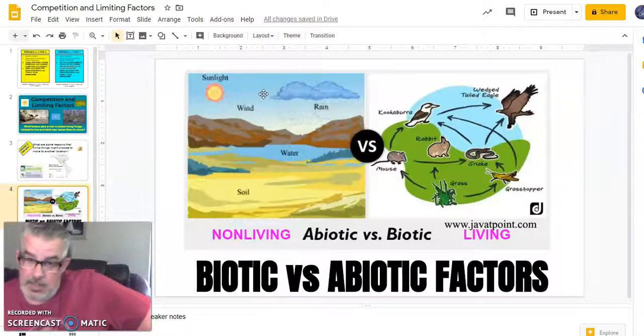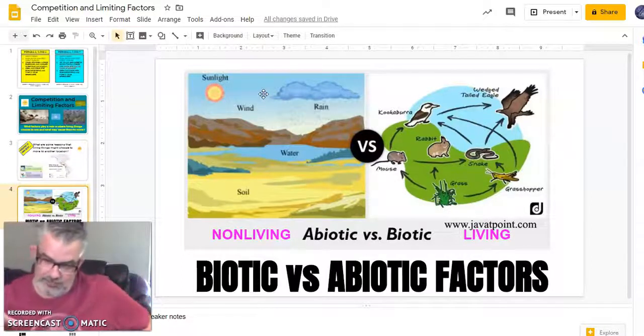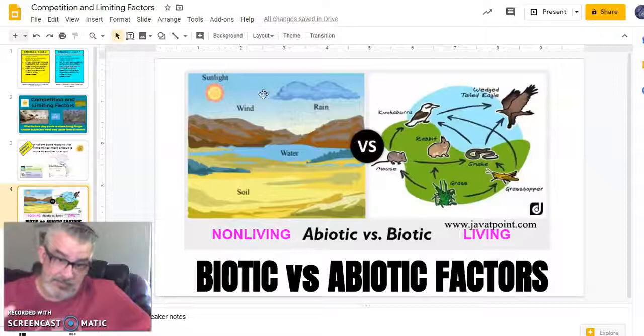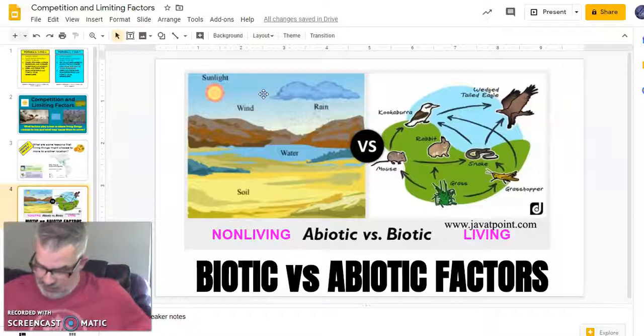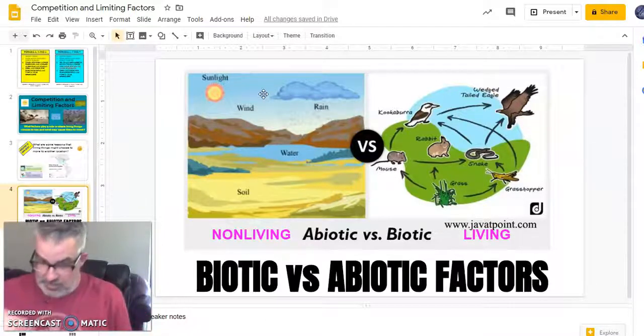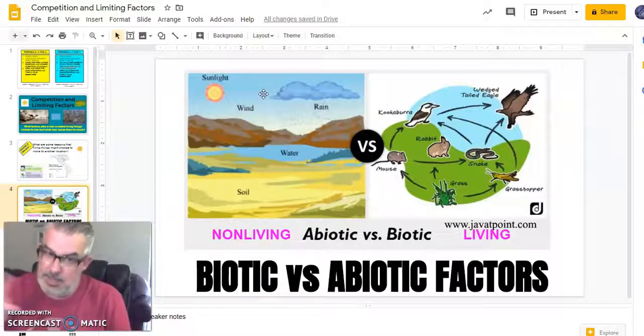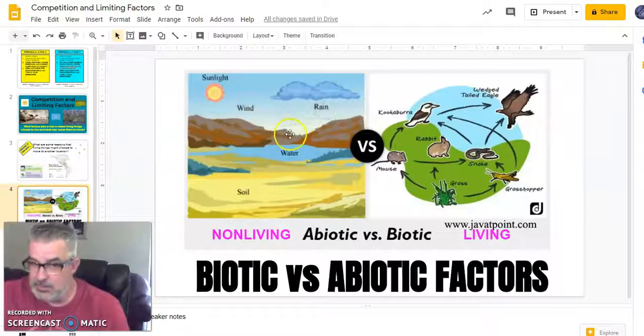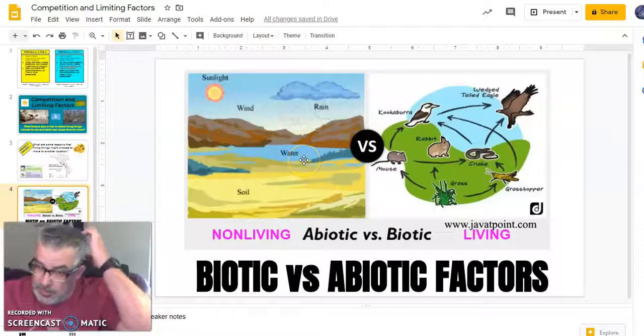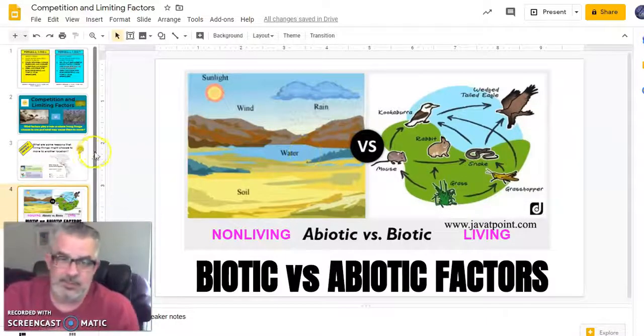The other factor are called biotic factors, and those are the living things. So that really comes down to the availability of food. So if it's wintertime and the snow is covering the grass, some organisms will migrate further south in order to stay in areas where their grass is. Or in Africa, the wildebeest will make a loop, and there's a video about that. They follow the rainy season, so there are always areas where there's grass and water. So the grass piece would be biotic, and the water piece would be abiotic. Okay, so make sure you understand the difference between those two things.